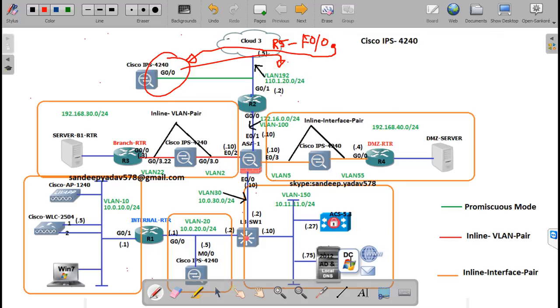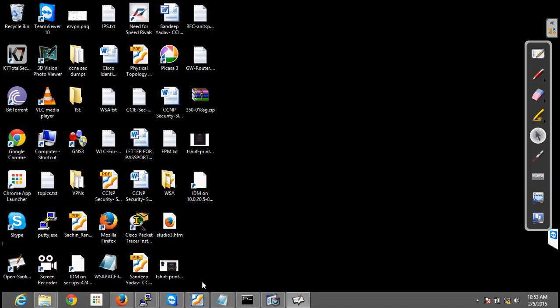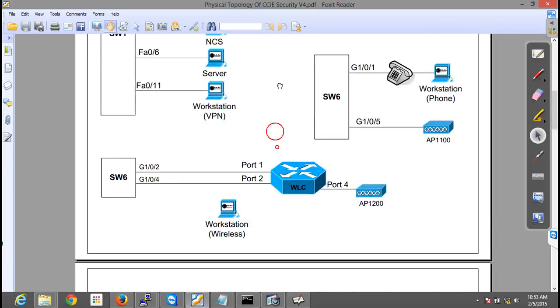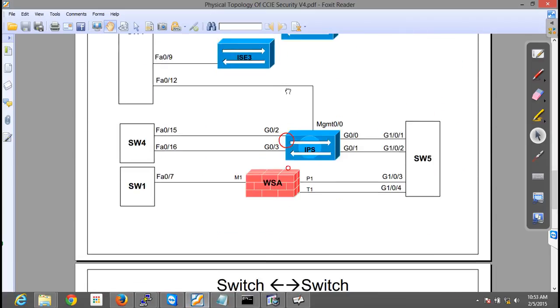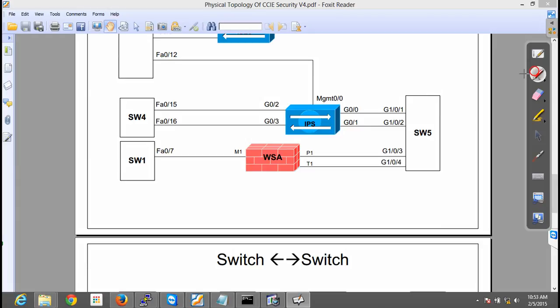So first let's identify where these are connected. This is the G0/0 interface of the IPS. Let's check the physical topology. G0/0 is connected on switch 5, port 0/1.